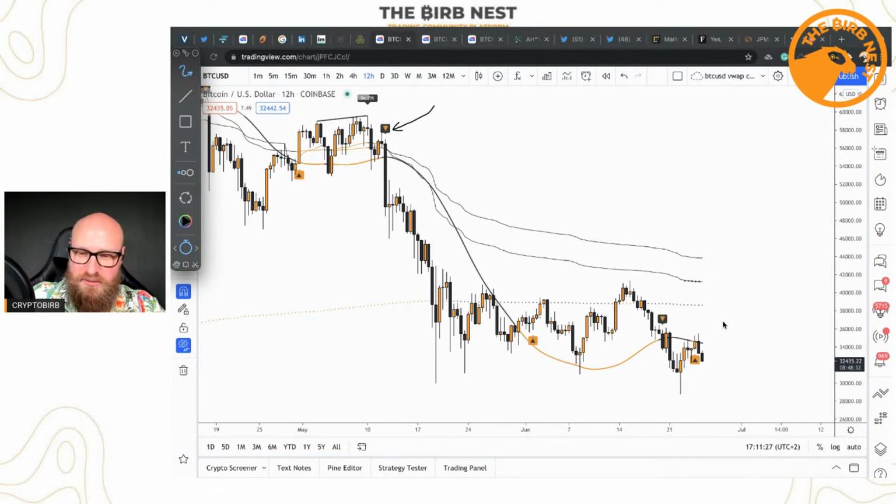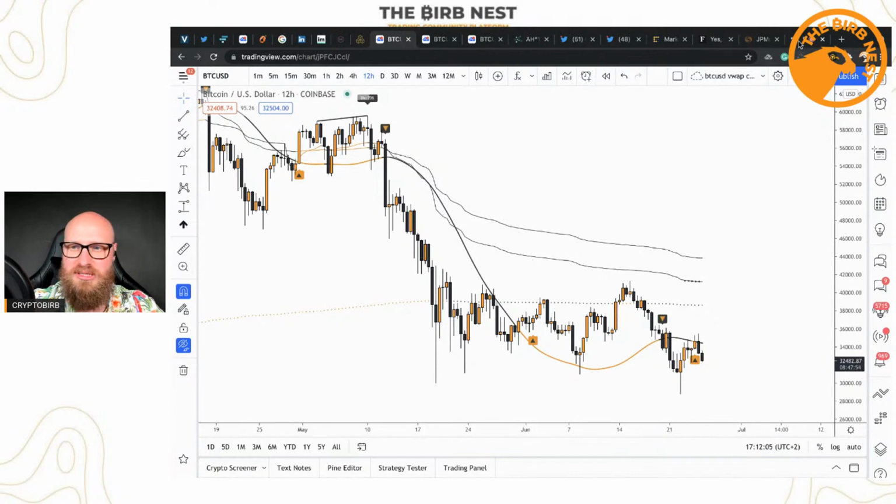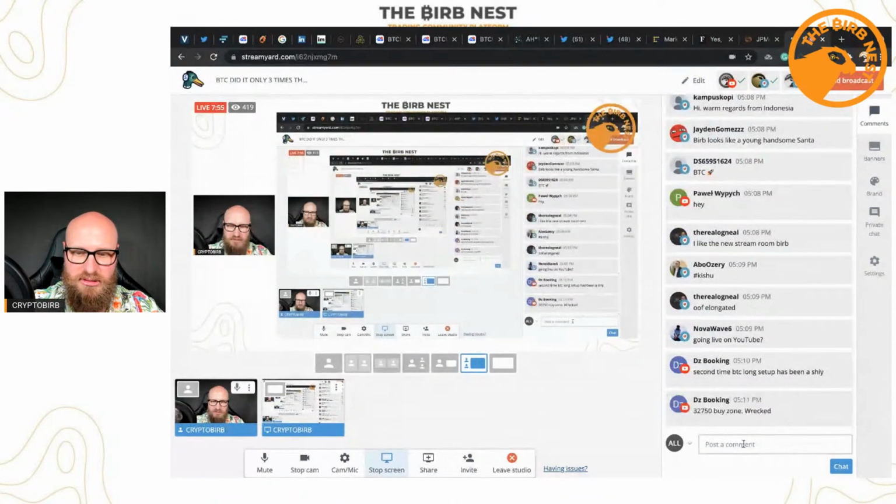But one way or another, we are of course in the sideways, and as long as we are in the sideways, anything can happen with regards to this overall chaotic performance. Sideways is the worst, I should say, next to the symmetrical triangles, which are usually not such reliable patterns, mainly because they often have too many fake movements. They often perform with fake breakouts, which I'm going to cover in some minutes from now. Hoping you can see all of this that I'm sharing. There are some new comments loading, I'm sure.